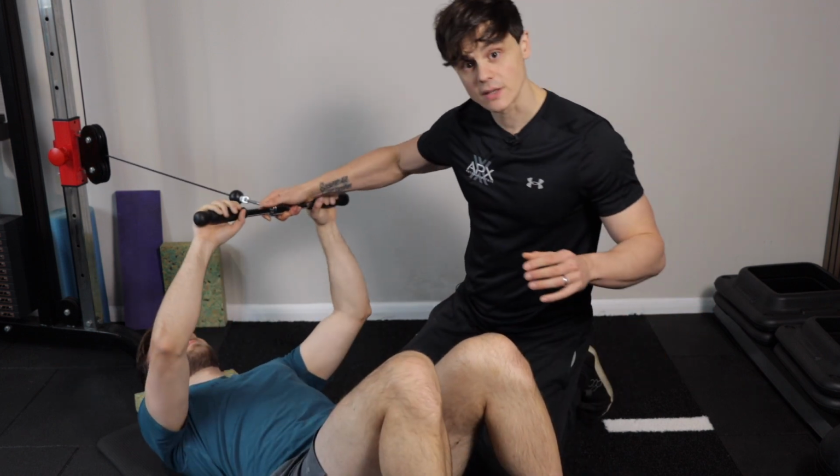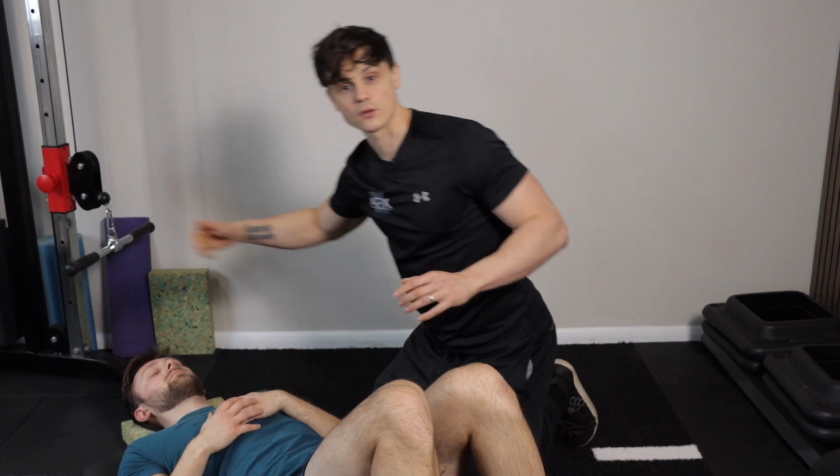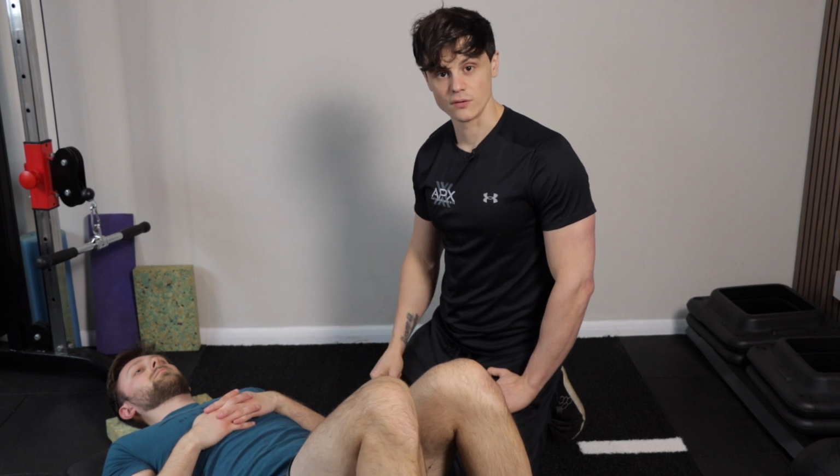If the client still gets the clicking after all these conditions, it may be that they have something called undiagnosed hip dysplasia. And if they have a lot of pain, irritation, or something like bursitis, refer them out to be seen by an appropriate health practitioner so they can get further investigation.